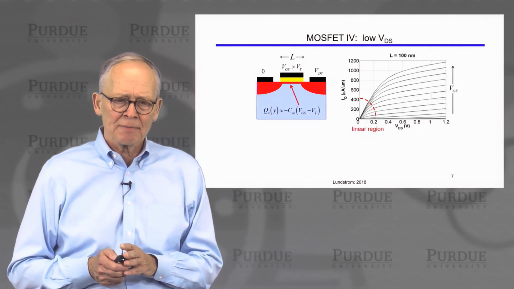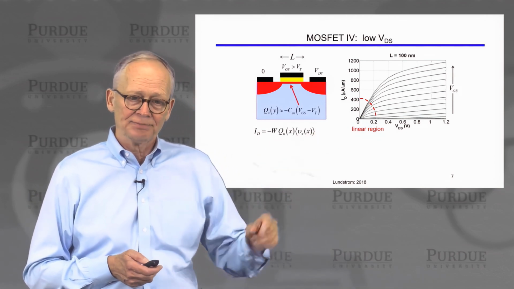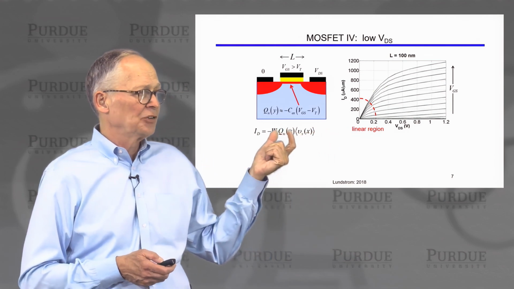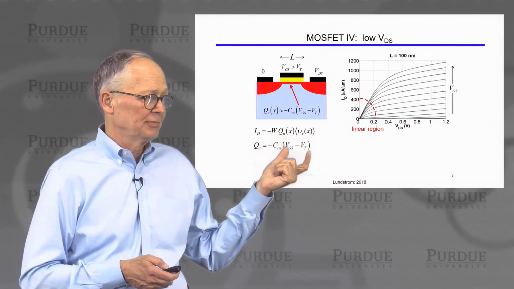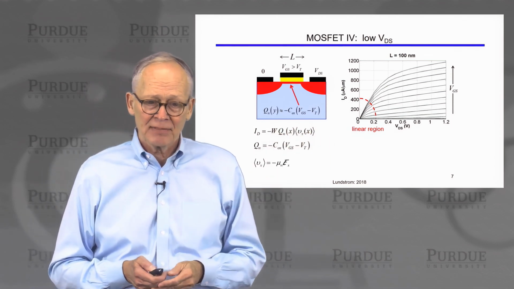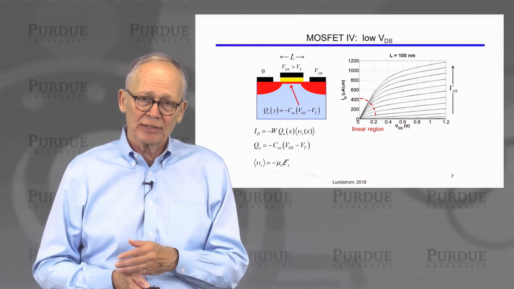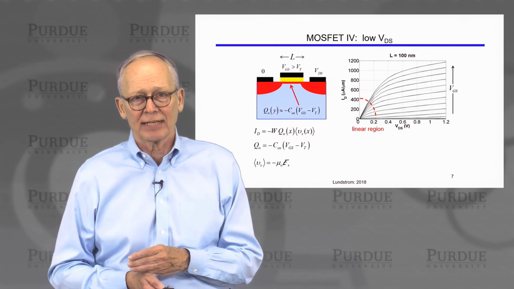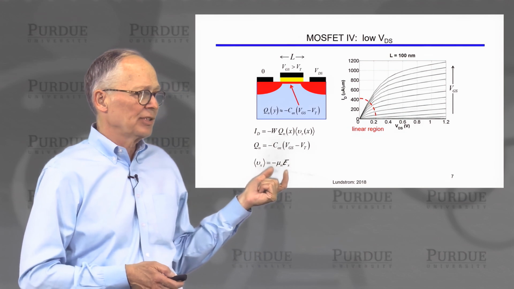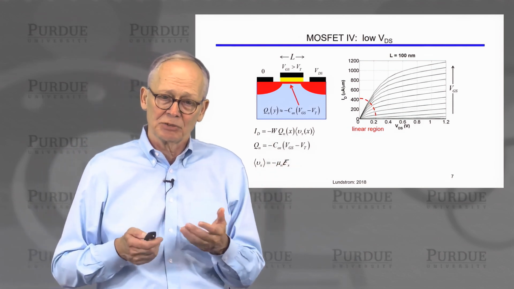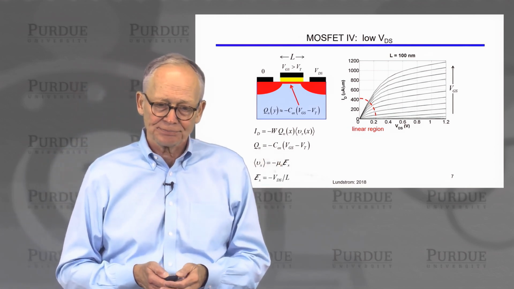All right, so with that, we've got enough that we can derive the IV characteristics in the linear regime. So our current is minus width times charge times velocity. The charge is Cox Vg minus Vt. Velocity, you'll remember that when we have an electric field, we have a drift current. It pushes electrons along at a velocity that is proportional to the electric field. The constant of proportionality is the electron mobility, a material-dependent property. So the average velocity is mobility times electric field.